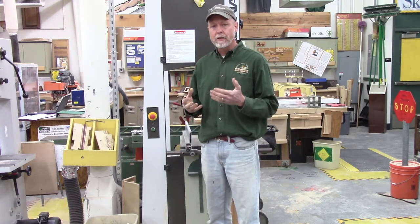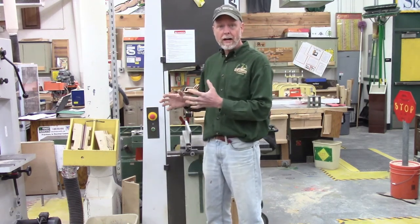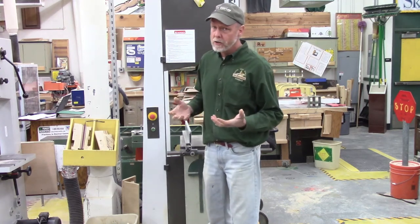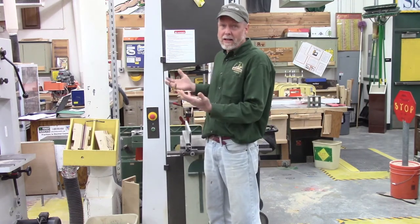How do I cut something? Well, if I know how to tilt all the tables and make all the pieces work, I can cut a lot of really intricate parts and pieces in ways that I may not know how to do if I simply know that this is a bandsaw and that's about it.